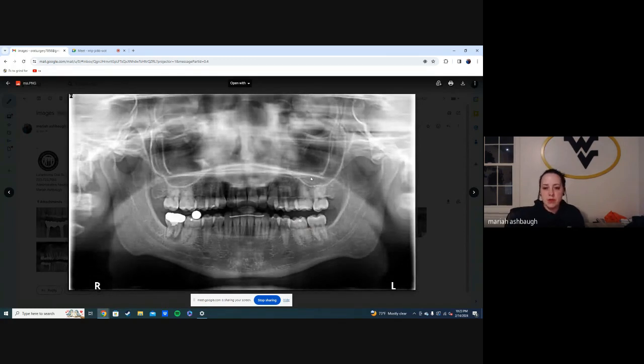So when we have an extraction, what's going to happen, so you can see this tooth right here, there's some infection here, and this tooth needs to be extracted. So when we do that, we're going to take this tooth out, and you can see the margins here. This is where we're going to be left with a hole. Same thing if we were to take this tooth out over here, all of this right here, you'd be left with a hole right there.